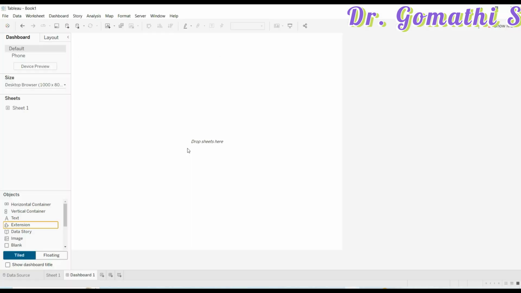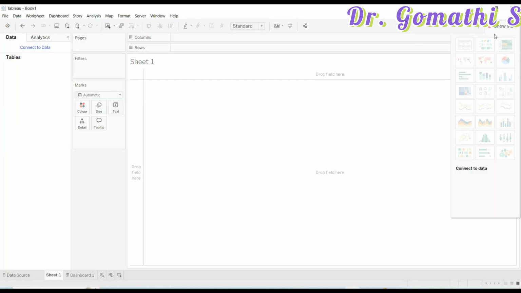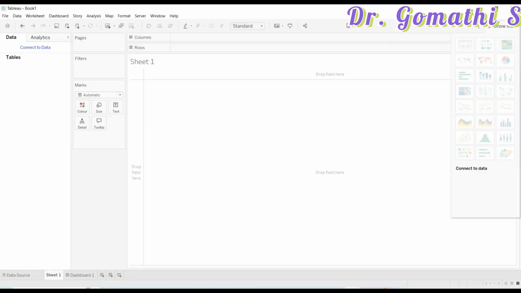And also, if you just go to the sheet and click on Show Me, these are the default available visuals. It's nearly 24, I think, 24 visuals you have. Beyond that, if you want to use more, you have to try with a different one. And here you cannot see any card visuals or KPIs to indicate.